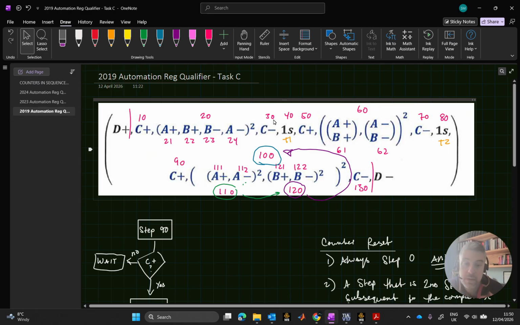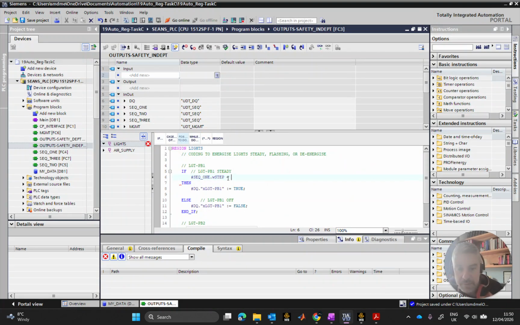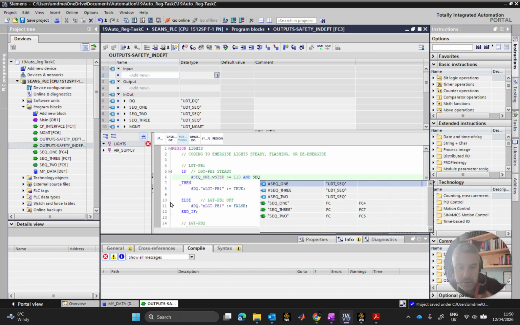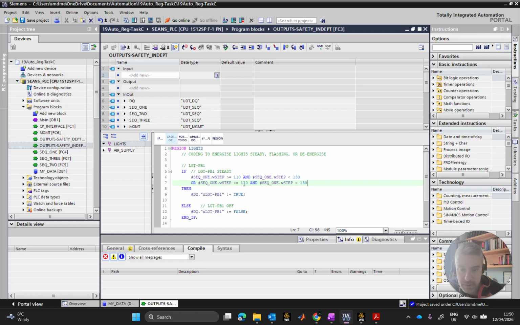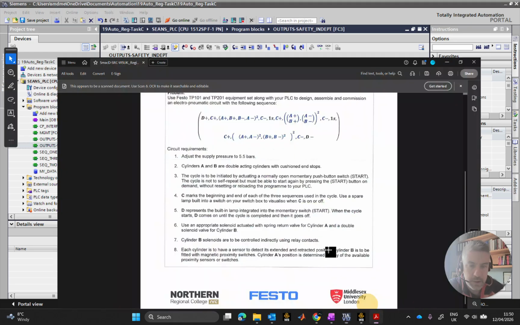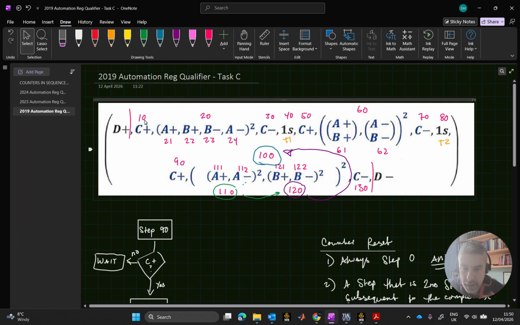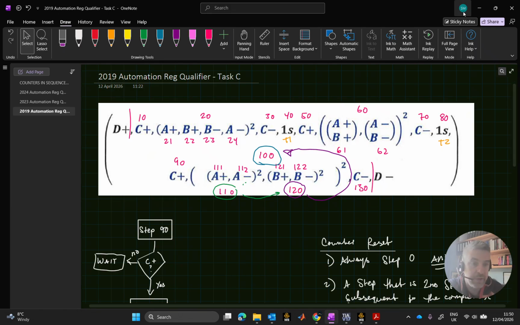So if sequence 1 step is greater than or equal to 10 and less than 30 is my first one.